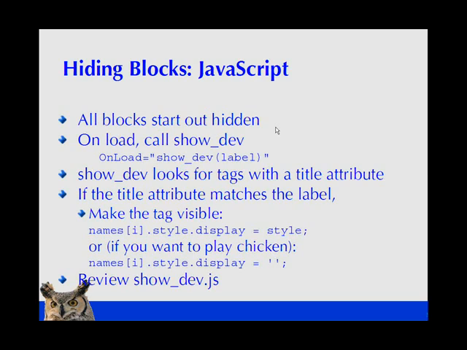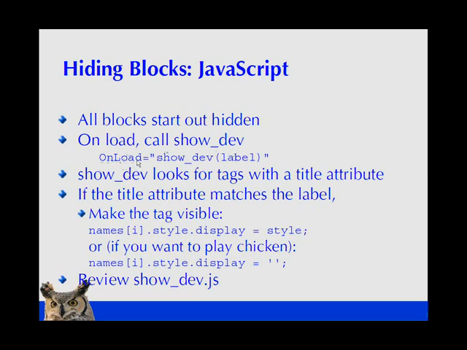So the third thing we had to do was hide and show blocks. What this called for was a variety of tables. Each table had to appear on a page for a specific device. So in our output, the HTML, when the file starts out, all the tables are hidden. And we'll show this in just a minute.